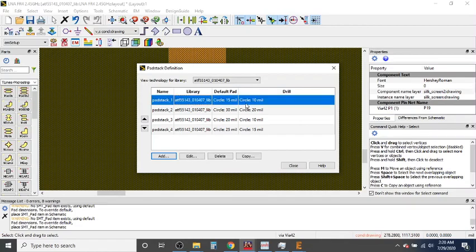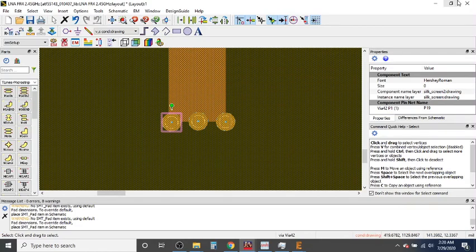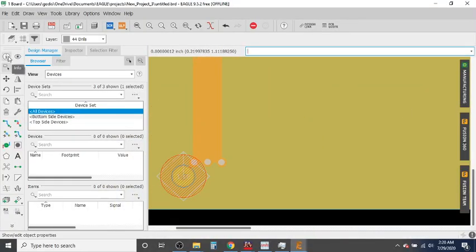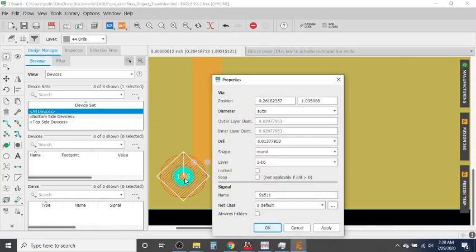As you can see here, it's 10 mils for the drill and 15 mils for the pad. So go to info there. The diameter of the pad is 0.015. Drill is 10. And apply.